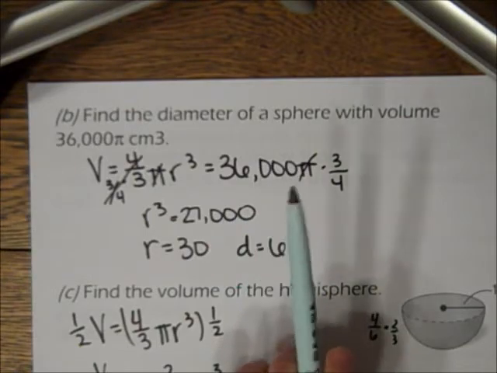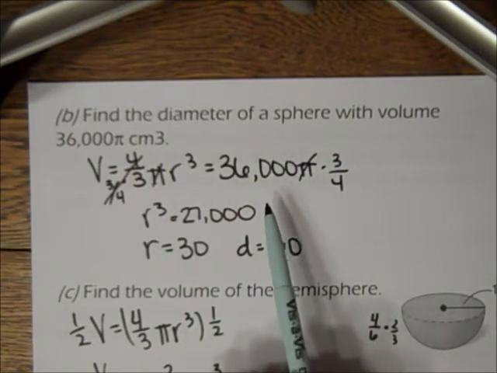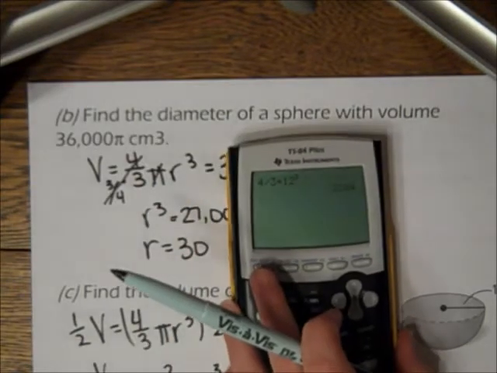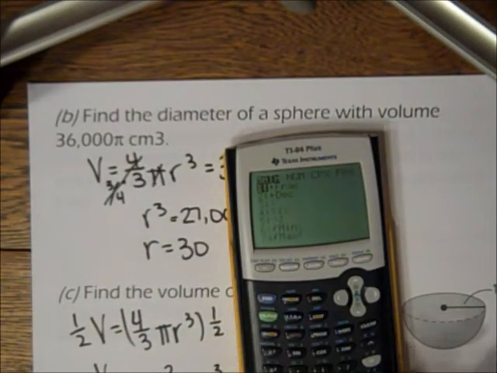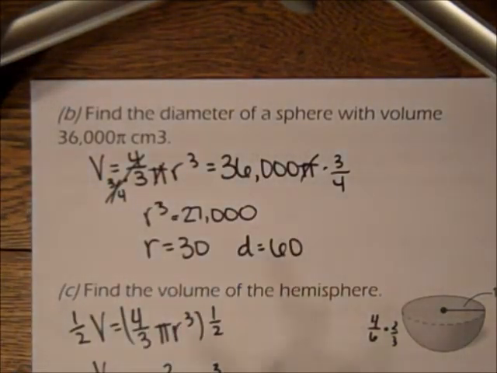So just like you have a square root when you have r squared or x squared, you do have something called a cube root when you have a cubic. So I'll show you how to get to that. The easiest way is to go math, and then it's right here, number 4. That's the cube root, and then you type in 27,000. And that gives you 30. So if you didn't know that before, now you do, or you can know 30 times 30 times 30 would be the only way to get to 27,000. Okay, that gives you your radius of 30, so then that makes the diameter 60.